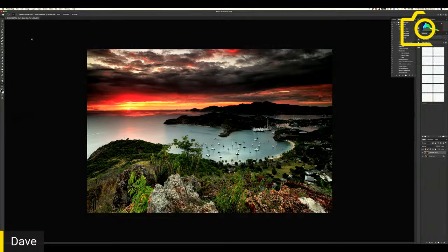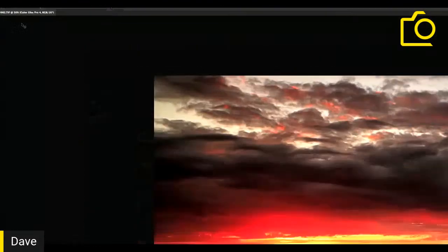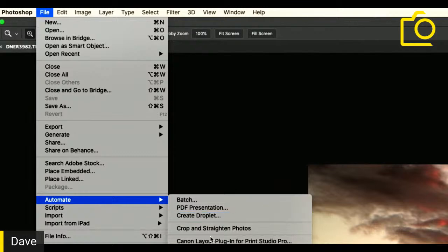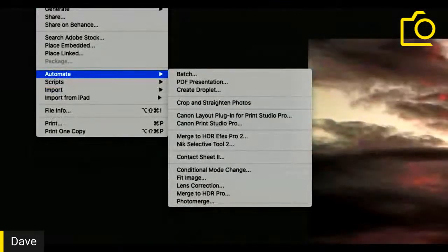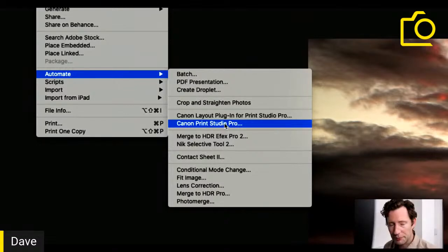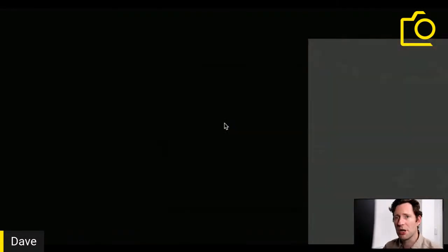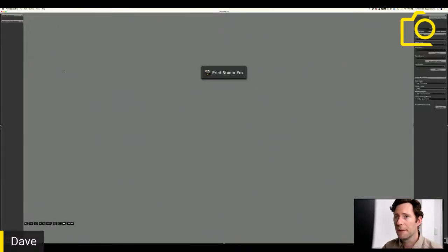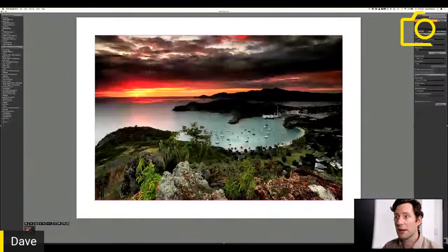So up here, if I come up to the top right hand corner, File, Automate, scroll down a little bit, Dave, there we go. Canon Print Studio Pro, so the same plugin that we were just using in DPP, we can now use in Photoshop as well. So click Canon Print Studio Pro. Guess what? It's going to look, when it loads, exactly the same.